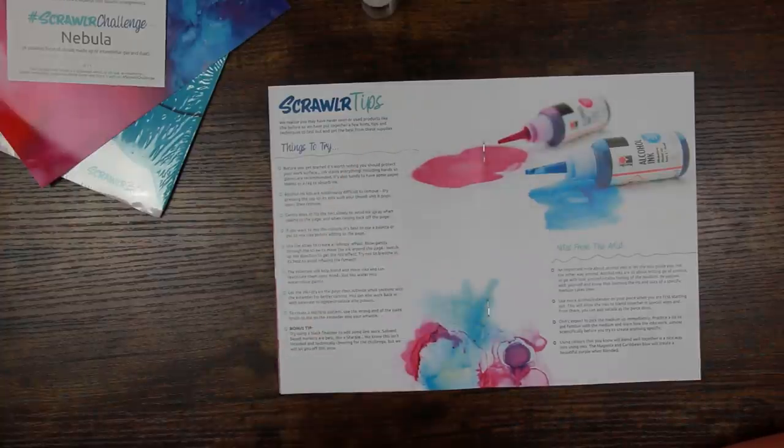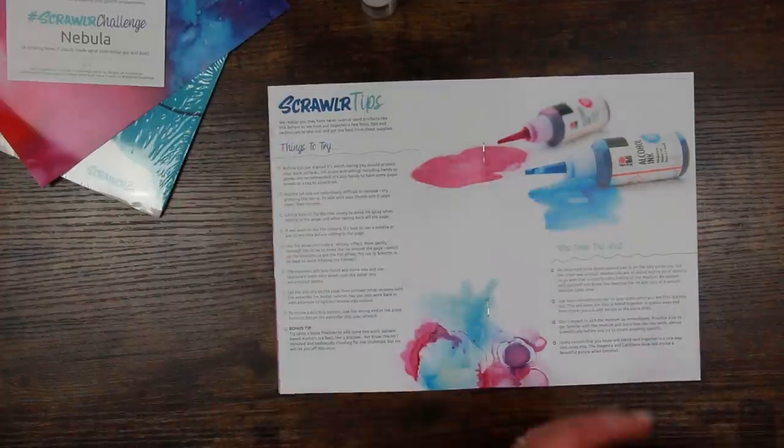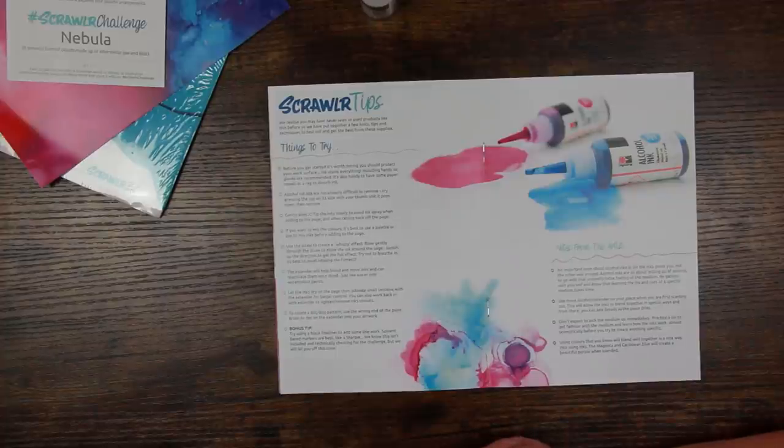Tip the ink slowly to avoid ink spray. Yeah, that popped into my head there. When adding to the page and when raising back off the page. If you want to mix the colours, it's best to use a palette or pot to mix inks before adding to the page. Well, I tend to use ceramic palettes, so I think I'm all sorted for that.